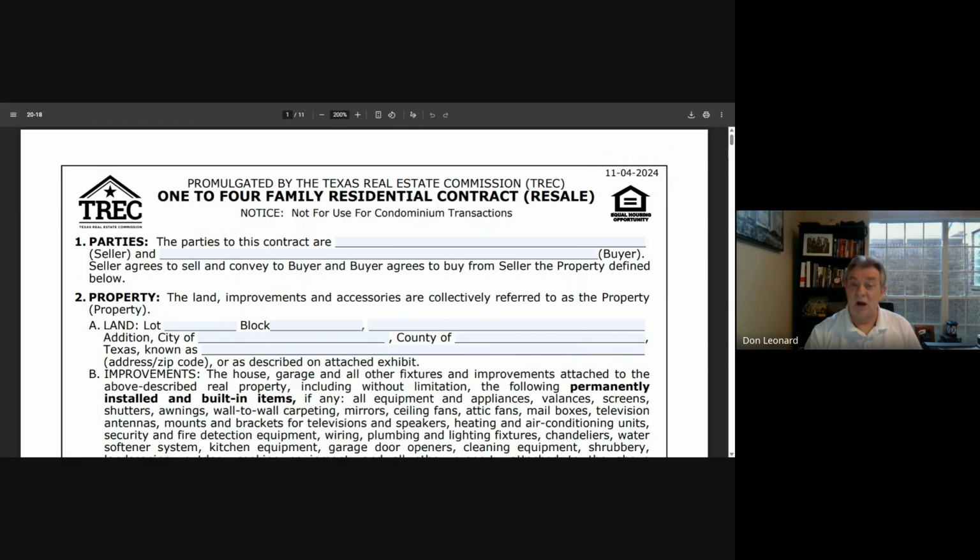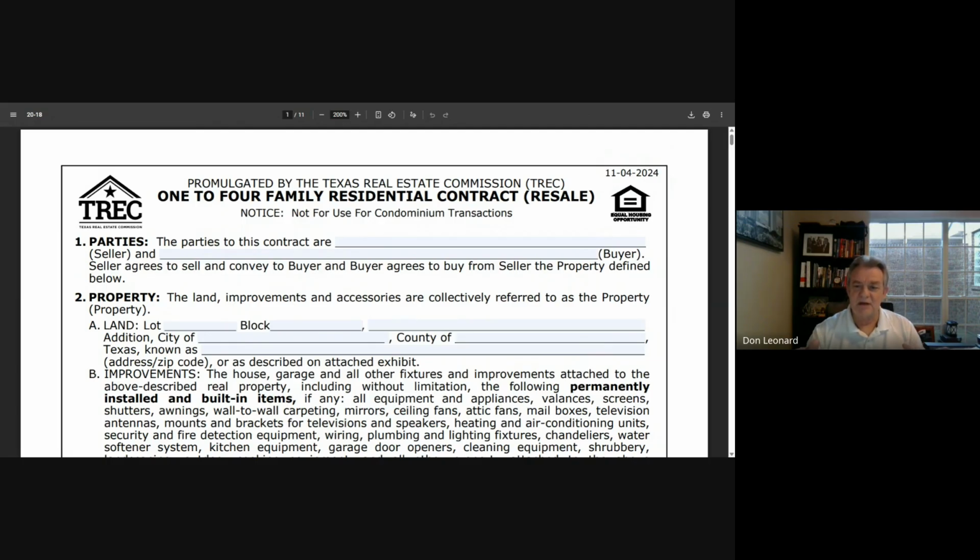If you receive an offer on an old contract form, then don't work it. Because if you start working an offer that comes in on the wrong contract form, then you could conceivably be looked at as practicing law as well. So you don't want to do that. If it's on the wrong form, send it back, ask them to put it on the correct form, and then we can go ahead and move forward.